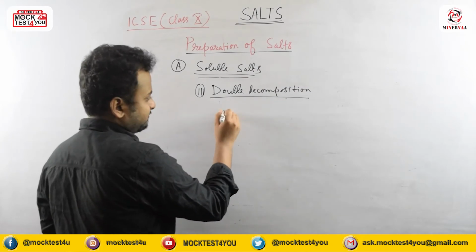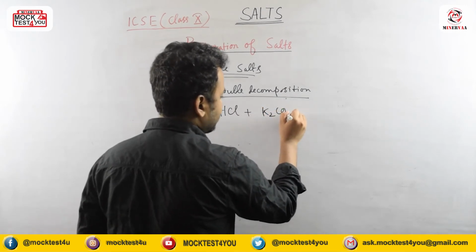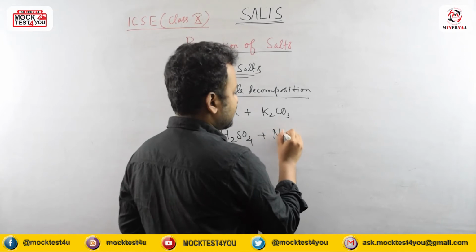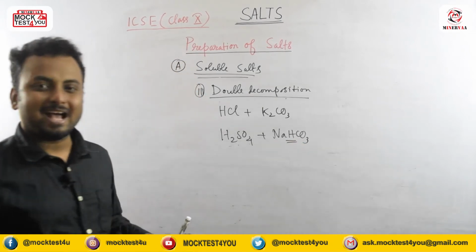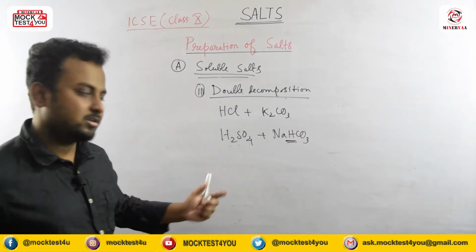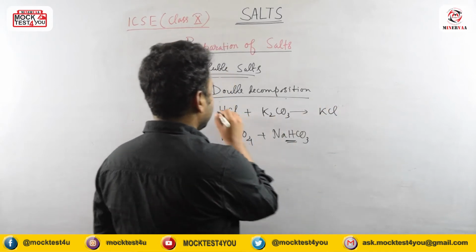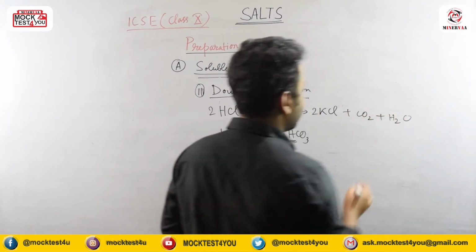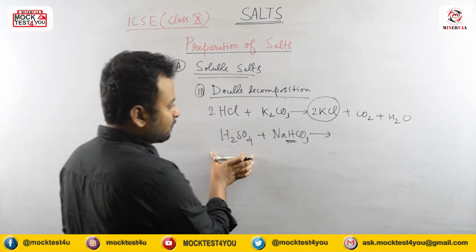We already know this reaction. Suppose we have an acid HCl plus, we are adding K2CO3. This is carbonate. Let us see another reaction, H2SO4 plus NaHCO3. This is bicarbonate. Why bicarbonate? Because one hydrogen is present, which is an acidic salt. So this can be called sodium hydrogen carbonate or sodium bicarbonate, right? And this is potassium carbonate. What we will get? KCl plus CO2 plus H2O. So we are getting one soluble salt, KCl, right? KCl is a soluble salt, and from here what we will get?